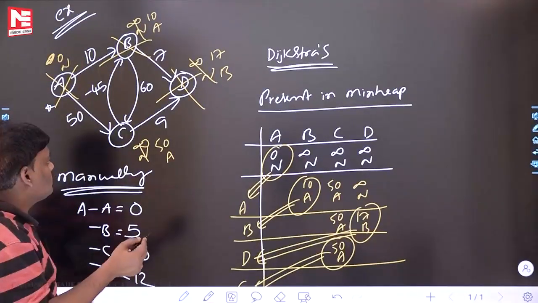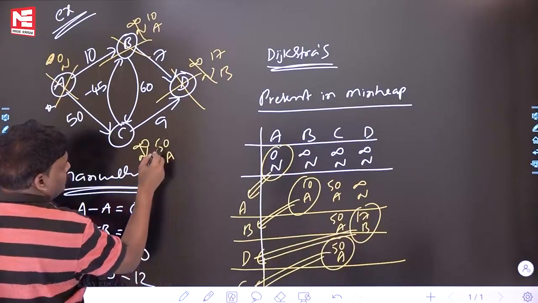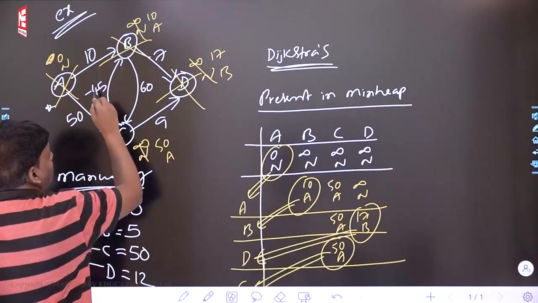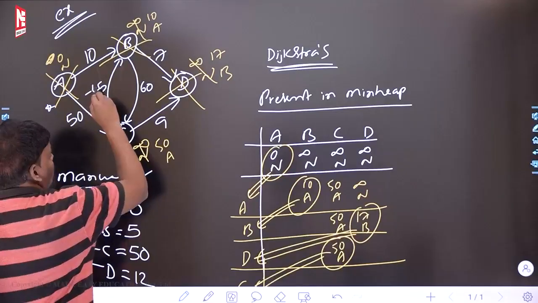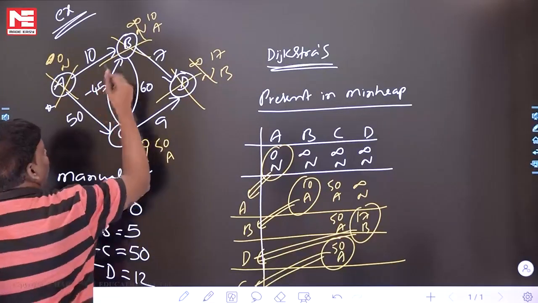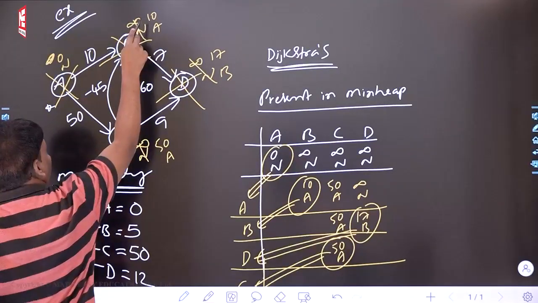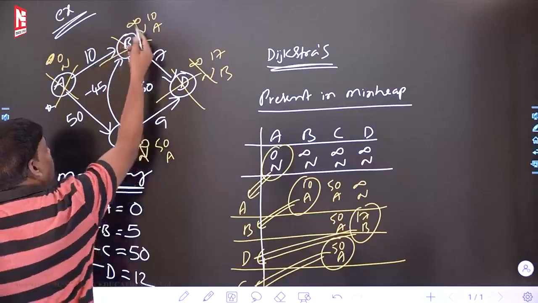Now, some people are asking, sir, even though negative is there, when will Dijkstra's pass? If you want, you can check: it is 50, it is not minus 45, it is minus 5. We assume minus 5. 50 minus 5, what is the answer? 45, but 10 is better. Dijkstra also says 10. Even by adding the negative, 10 is still better.